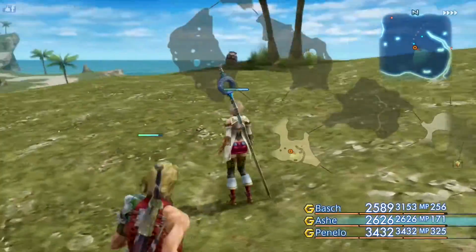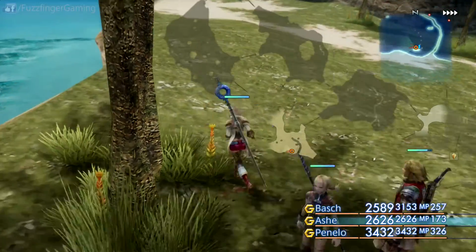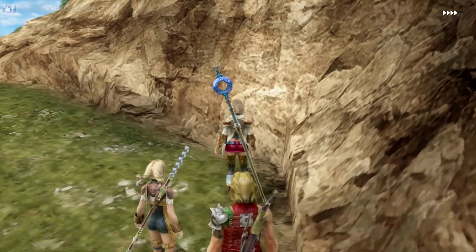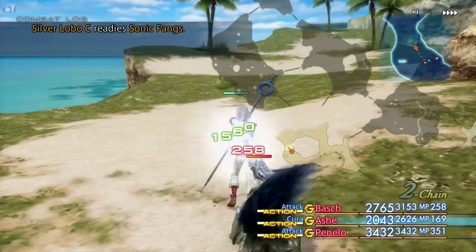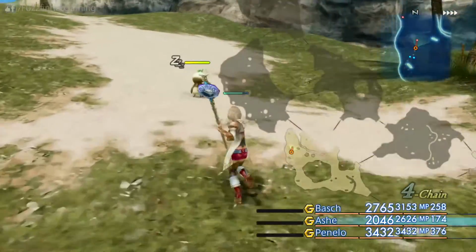I am going to get those treasures. 193 gil. How exciting, eh? How very, very exciting. So go around this central section here, where there's going to be more treasures to loot. And just up here there's some more treasure as well. And in this corner.